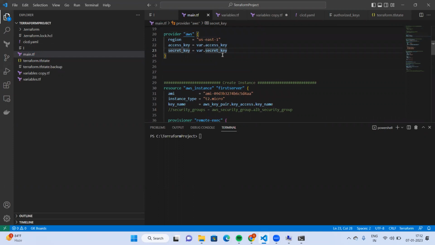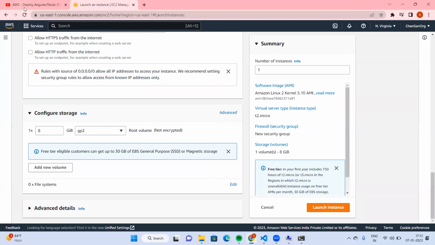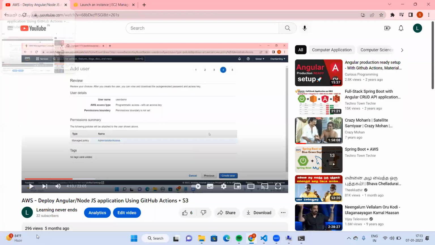To start with, we need two things: one is the access key, and the other is the secret key. If you want to know how to create the access key and secret key, I have posted another video on this.